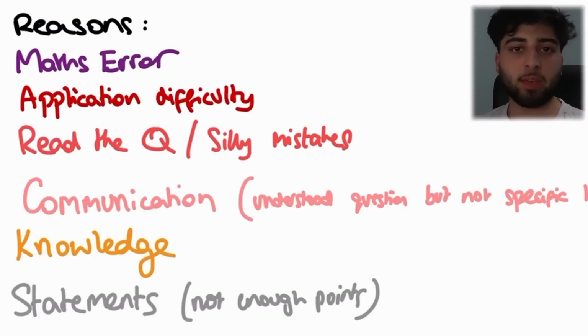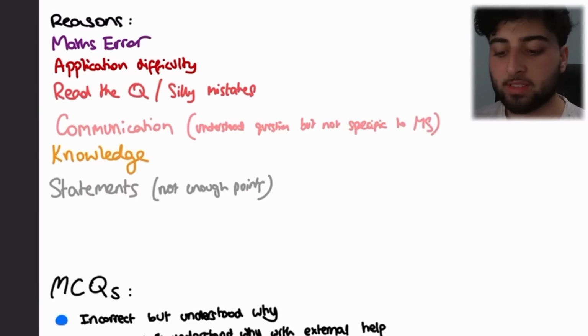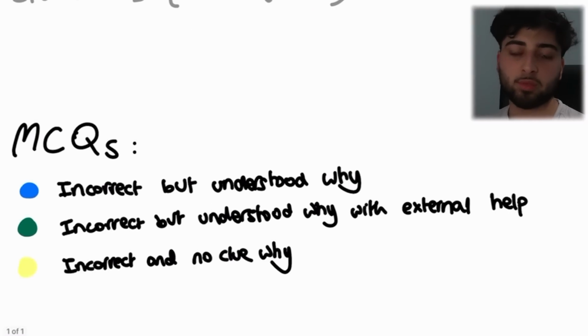So at the end of the paper I can see exactly the distribution of every color, and I can see why I need to do more practice on it. And I'll show you what this means when I actually get into the papers. I have this little bit over here as well because for chemistry there's multiple choice questions, and for those ones I wanted to also have a bit of a layout in exactly what wrong answers meant.